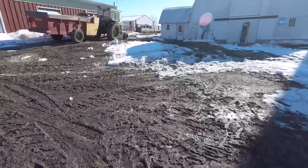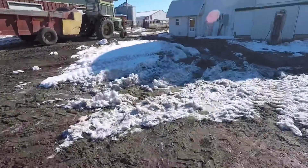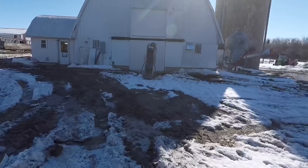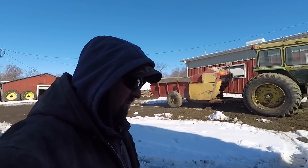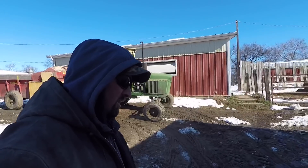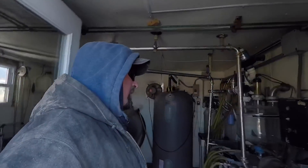We got down to 16 degrees last night — the mud froze. It's supposed to get up to 39 today and 40-something tomorrow. I can tell the wind is blowing out of the south or southeast this morning because our lovely corporate neighbors to the southeast with their hog facility are stinking up the neighborhood right now. We have this wonderful aroma this morning. We better get the cows milked.